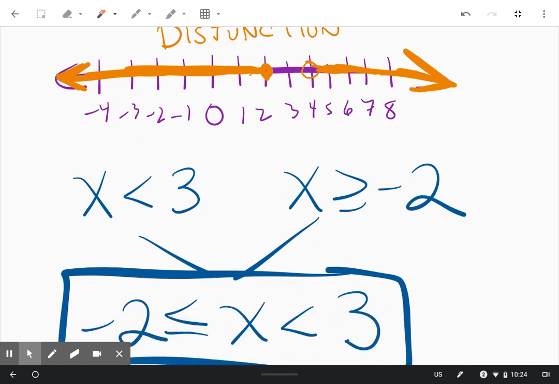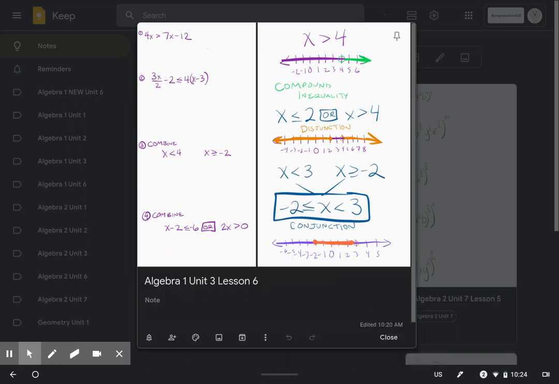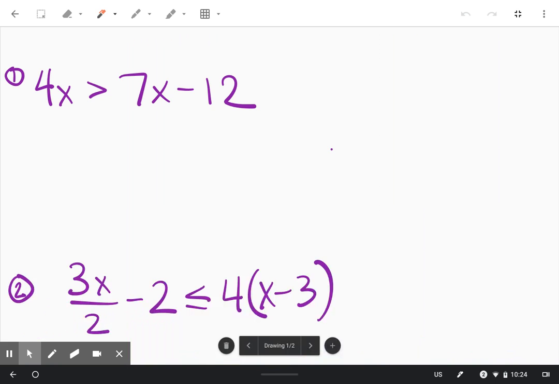And so really you're going to be working with one of these types of compound inequalities in our lesson. But first, we're going to go through some examples like the ones in the lesson where you have to solve a little bit more complex inequalities that take extra steps, like not just a single step or maybe 2 steps. Some of them are going to take more than that. So I'm just going to work through examples. I've modeled these on the ones that you see in your lesson. So you'll need to work those on a separate sheet of paper. But I'm just going to talk us through.